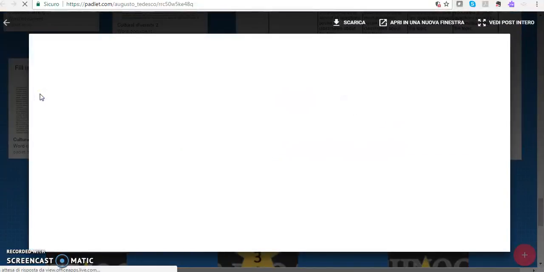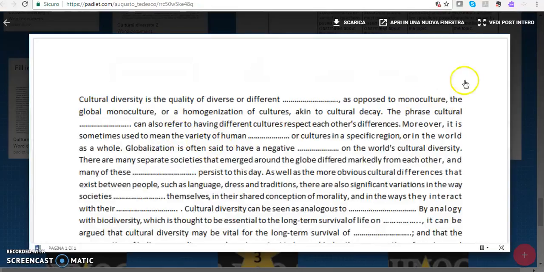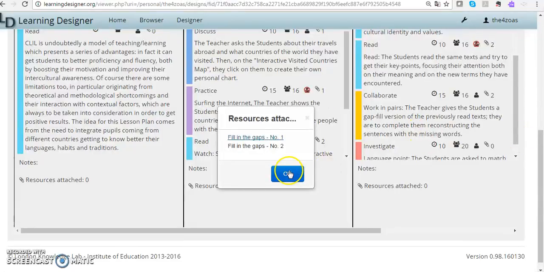Here it is as a document. Cultural diversity is the quality of diverse or different, and there's the gap to be filled.